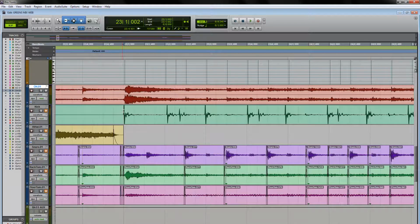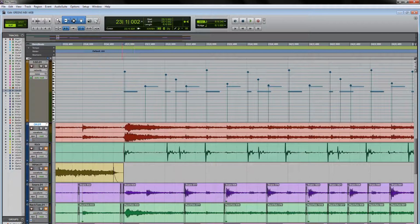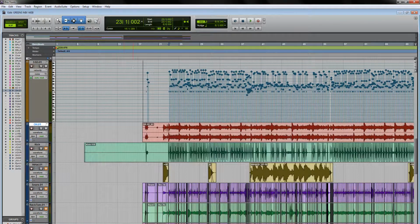So while certainly there would be some phase discrepancies between where the kick transients are versus where they are in, say, the overhead track, you're never going to hear that in the context of the mix, right? So my strategy with this track was basically just to edit all of the drum tracks with the exception of the kick, and then I took the kick, and actually I'll show you this.